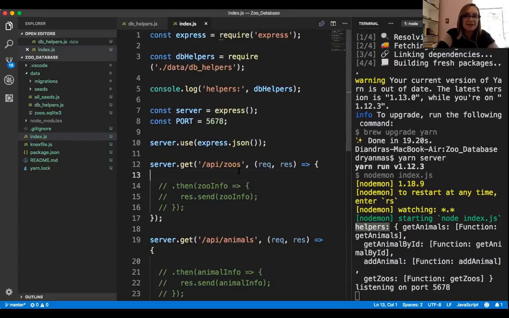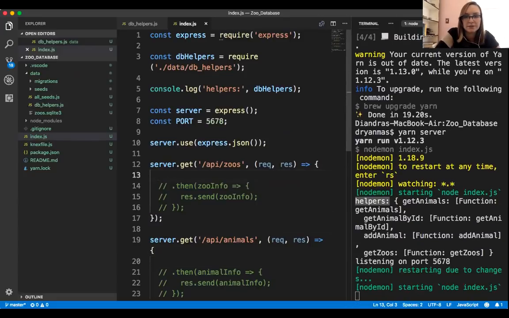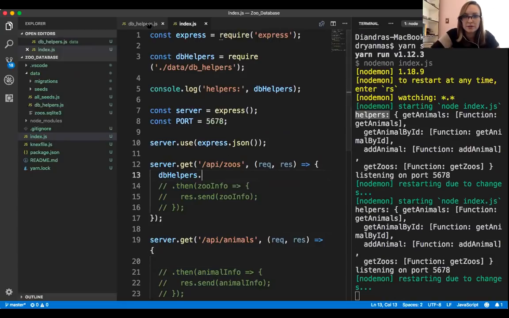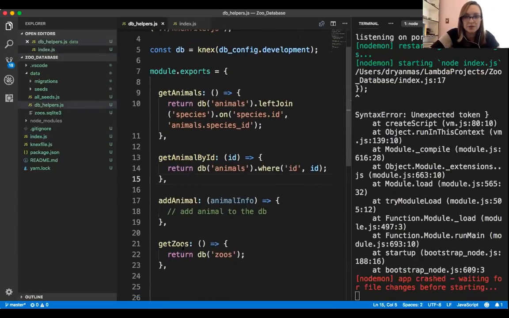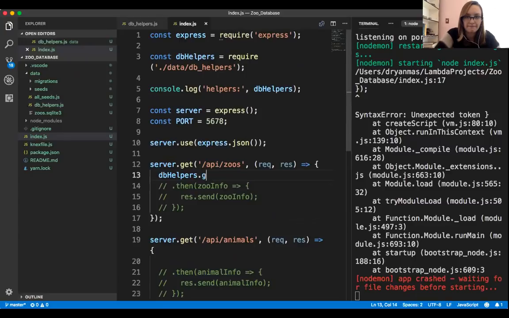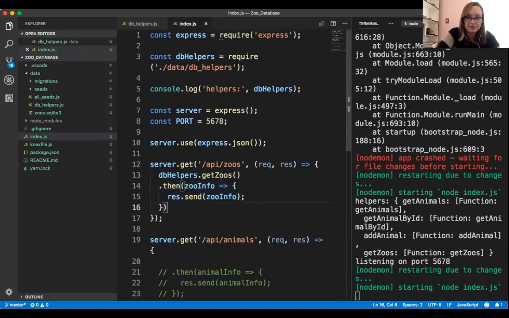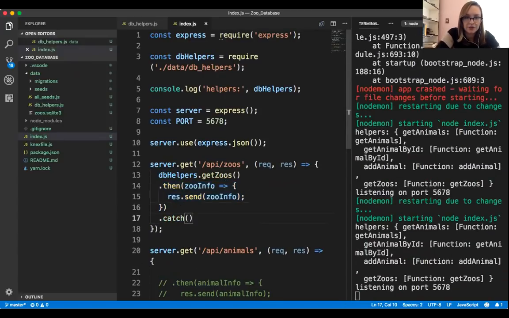So in this get zoos endpoint, what I could do is say, all right, DB helpers, what was it called again? Get zoos. And because this is a promise, I can now .then and .catch.